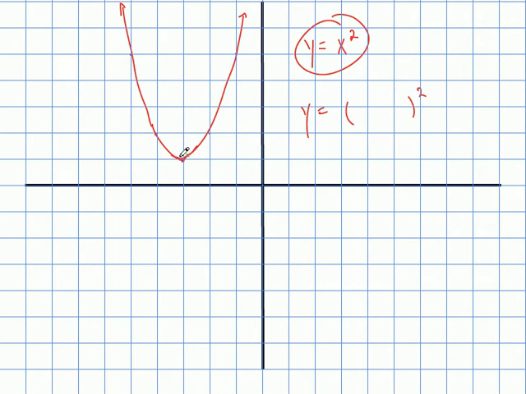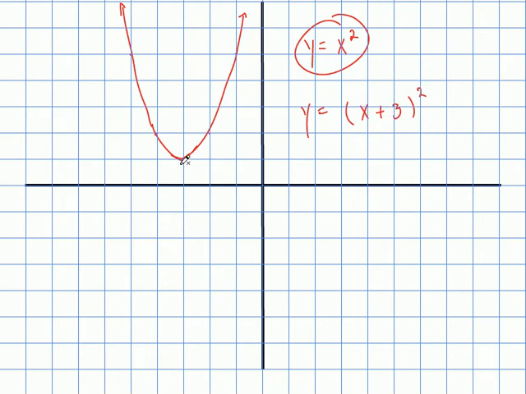That's right. It's plus 3, isn't it? Even though we moved it to the left, and sometimes we think, oh, move it to the left, that's negative. But when we move it left and right, it's actually the opposite sign than we think it's going to be, isn't it? So it's going to be x plus 3, and that goes within my function. This is a squared function, so it's inside the function. I'm taking the x and moving that left or right. I moved it to the left 3 places, which means this is actually going to be a plus 3. It goes the opposite way.